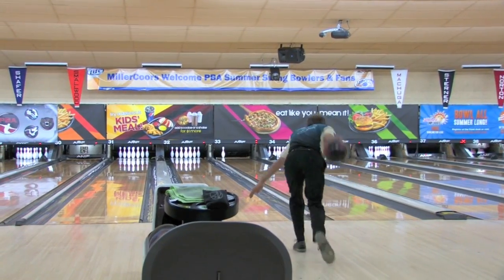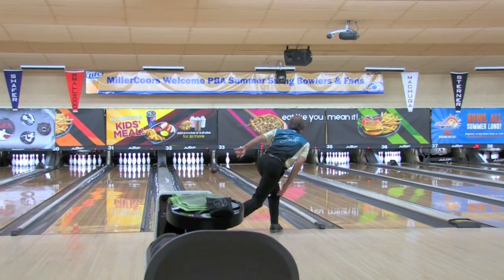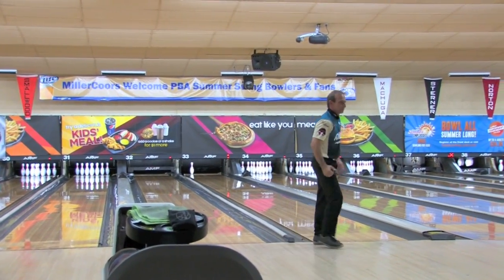Well, they really used an assortment of equipment. Norm used really one ball the whole time. He tried a solid early on in the week, but really his Critical Theory was the one ball for Norm. Seriously, through the Critical Theory, unbelievable, he just dialed it up with his hand, changed his hand positions and ball speeds and angles, and Norm bowled like Norm. Yeah, we saw him shoot 240 against Pete in the position round. He was throwing that Critical Theory and having a lot of success.